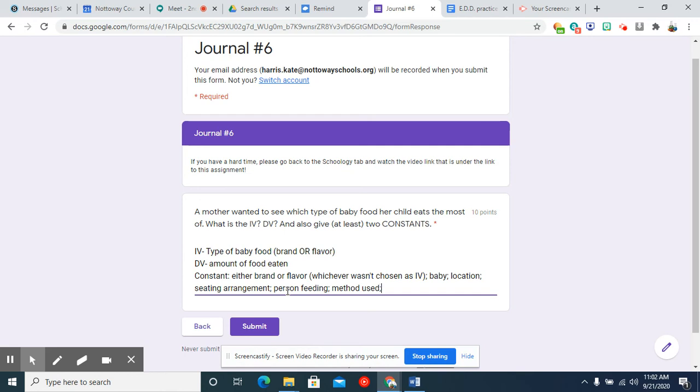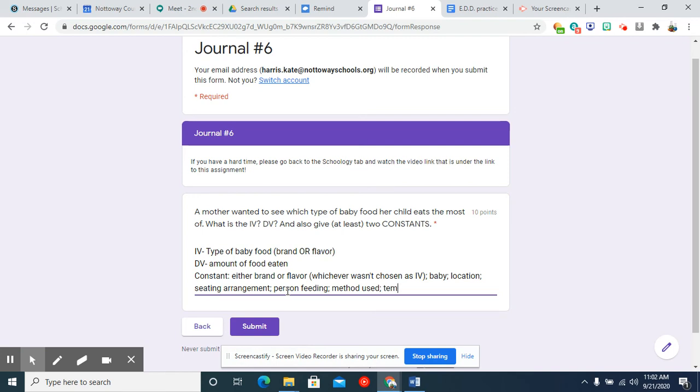So you can't just say, you know, here, open your mouth for one of them, and then for the other one do the whole open the hangar, here comes the airplane. Whatever method it is you're using to feed the baby needs to be the same every time. Because if you just say, hey, kid, open your mouth, you're probably not going to get the same result as if you do a cute little airplane.